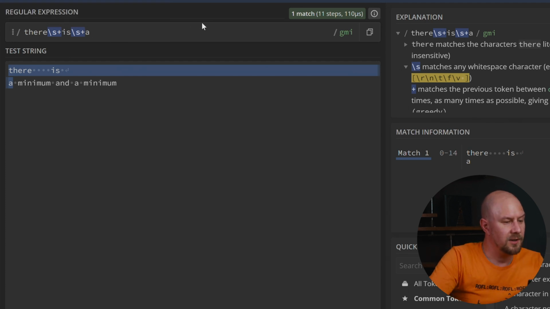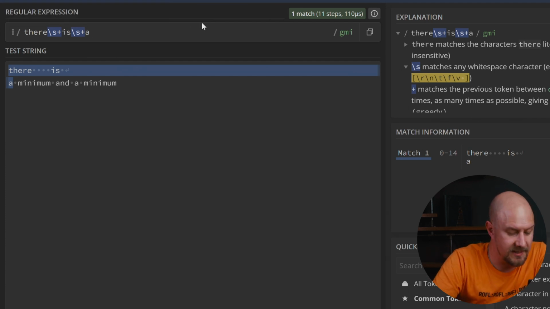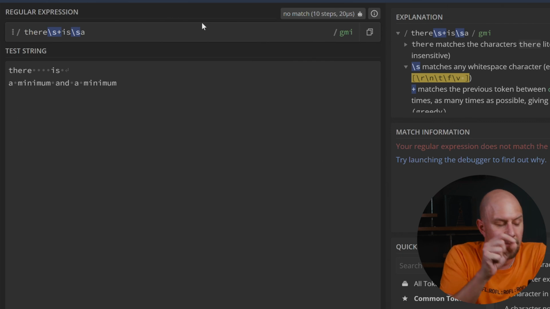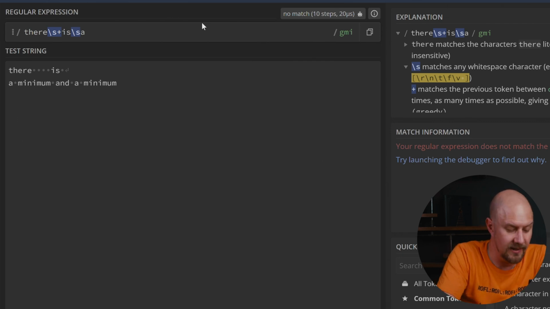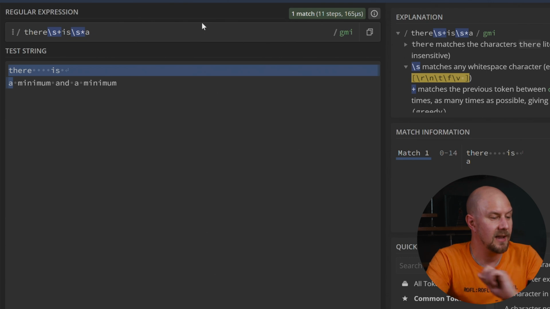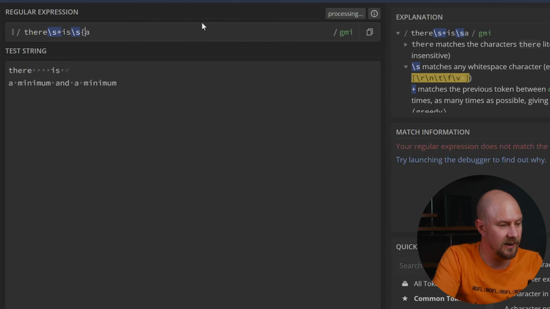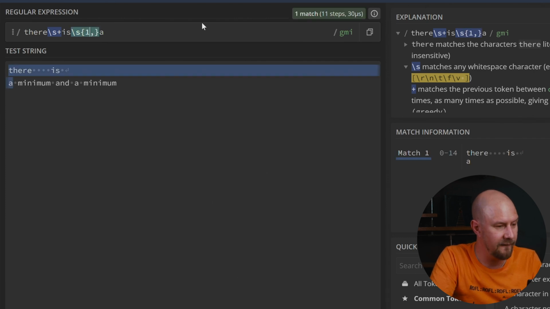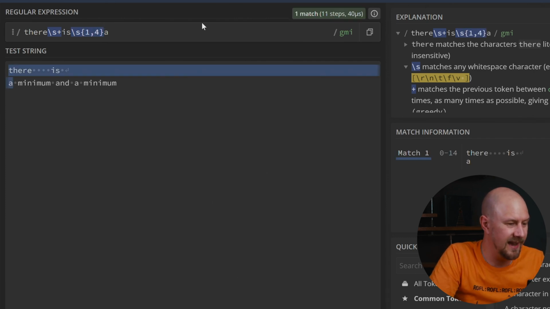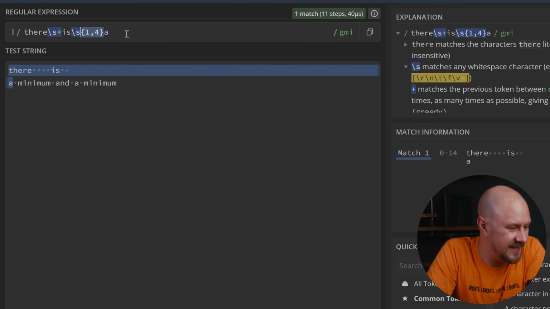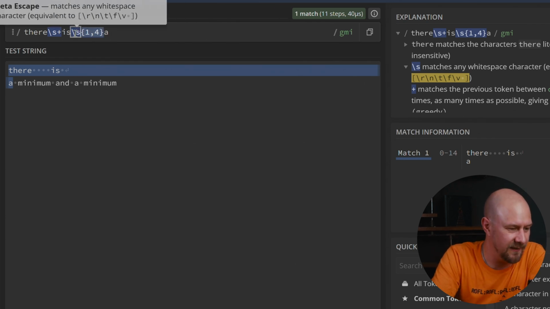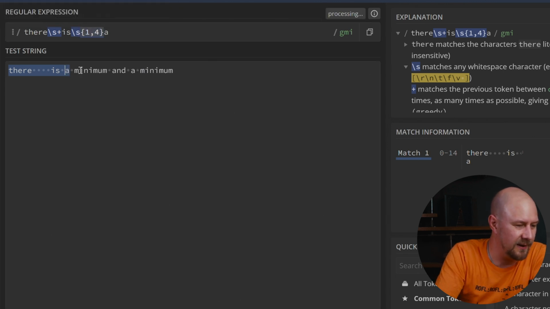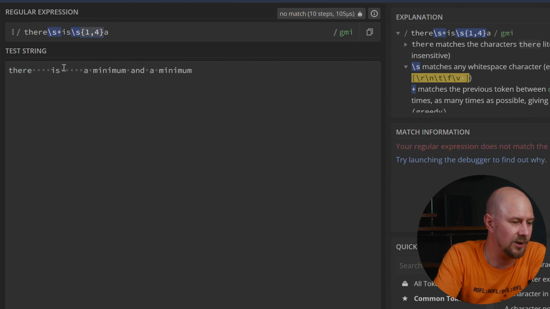Also, when we talk about the plus and the star, you can have plus for between 1 and many times, star between 0 and many times. There's also this special syntax with curly braces like that, where you can put a comma and say that we want this between 1 and 4 times. So this is slightly complicated, but this is basically a really, really specific matching here. So this is matching because it is between 1 and 4 times. So if I were to put 5 spaces here, it will stop matching. So that's what this curly bracket is doing at the end here.